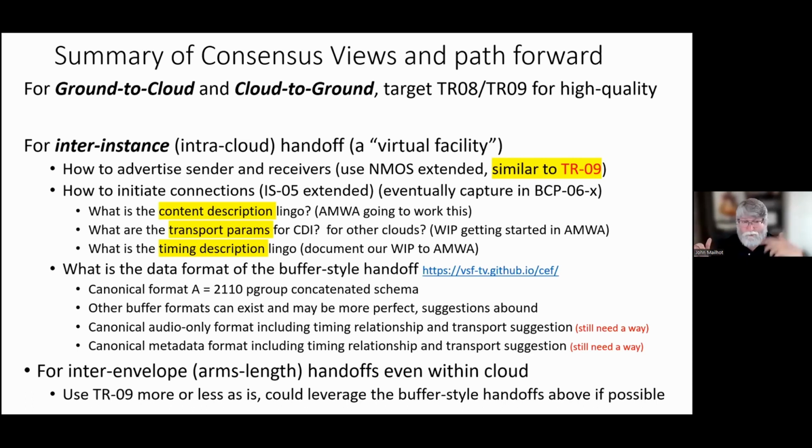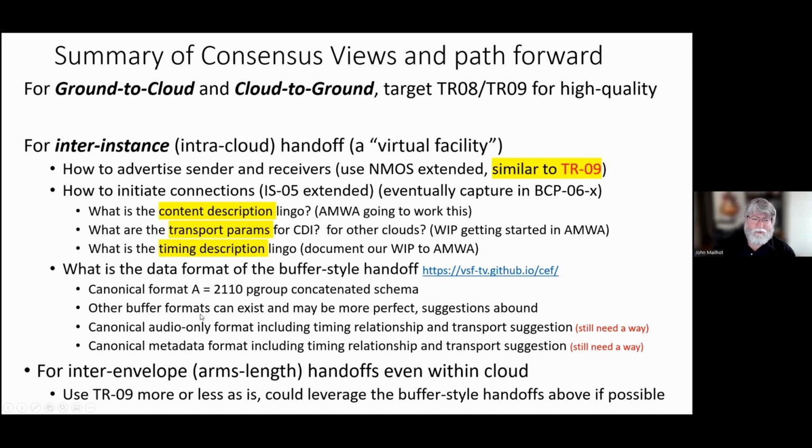But some work that's already been done in the cloud was built on the 2110 concatenated pgroups, which, while they're not perfect for any specific purpose, are perfect in the sense that they're written down and already achieve some amount of use case, and people can unambiguously say, I'm doing that, and everybody reads it the same way. So there are some benefits and some curses to that specific format, but that might be the canonical format.